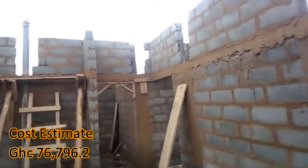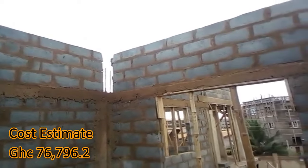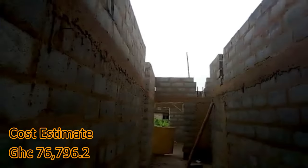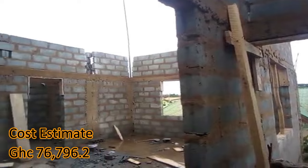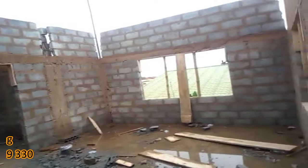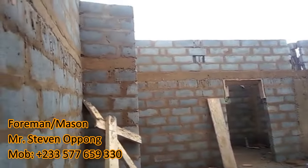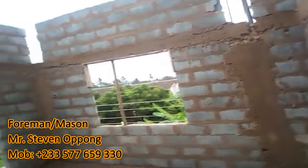Before plastering commences, we have to do all of that, so at this point you need to write down whatever you need to do on the ground floor and first floor — the type of wiring system you need, how you want your bathroom layout to be, the type of shower heads you need. All these things need to be designed and positioned, because once the plumber puts in all the piping layout and the electrician puts in all the electrical piping layout and you do the plastering, that is it.